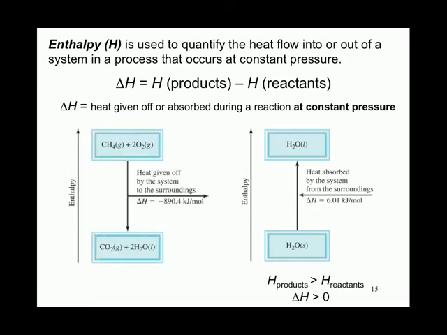Now here's an example for a chemical reaction. Here our reactants are at the top. We have methane and oxygen gas, and we're burning the methane. We're getting a lot of heat released to the surroundings, and here are our products. You notice that the sign of delta H is negative, indicating an exothermic reaction. So this tells us that the enthalpy of the products, which would be the CO2 and the water, is a lot less than the enthalpy of the reactants. So we think of the methane and the oxygen as being high energy reactants, and the CO2 and the water as being low energy products.